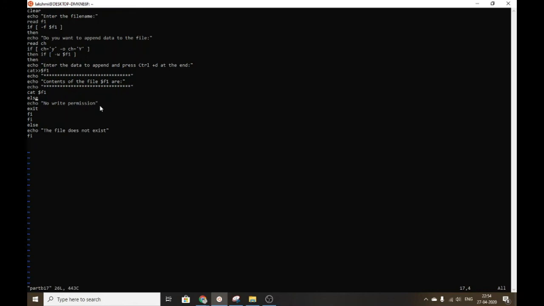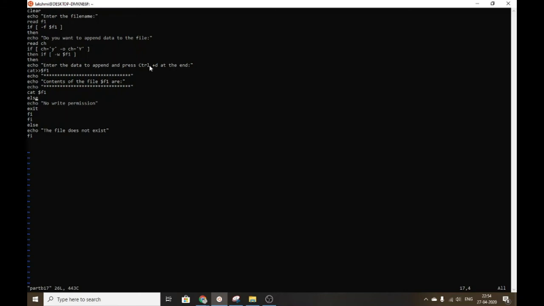So you have to check whether the file exists is the first thing. If the file exists, whether there is write permission is the second thing. If not, both have their alternatives. So now I assume that I have the file with write permission. Then I will say enter the data to append and press Ctrl D at the end.